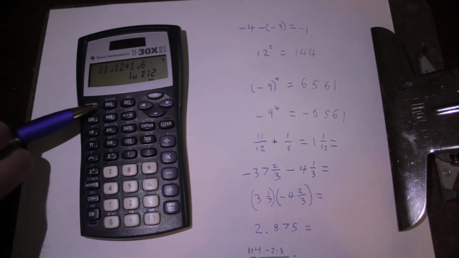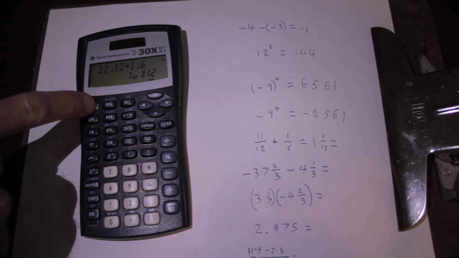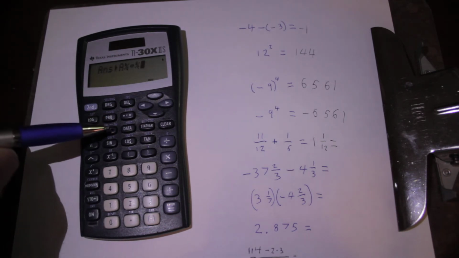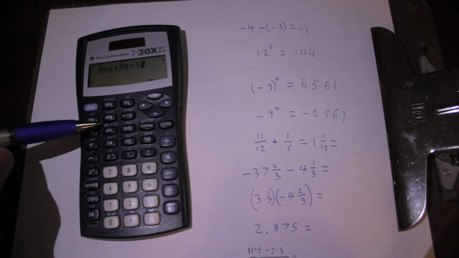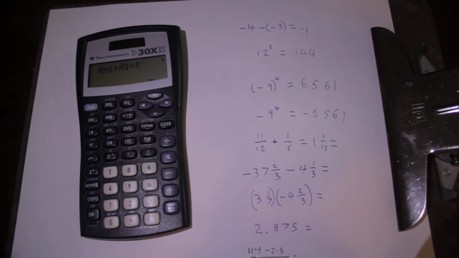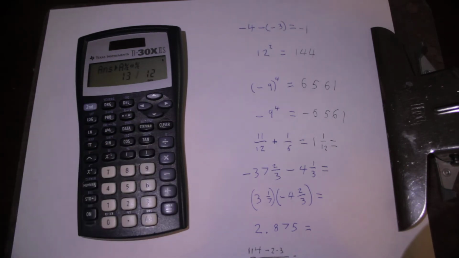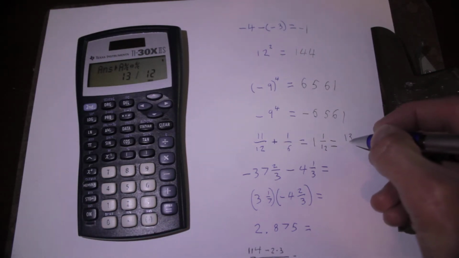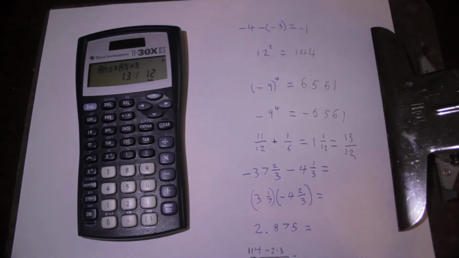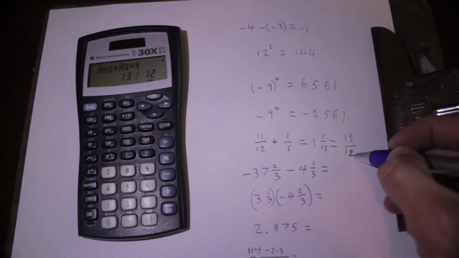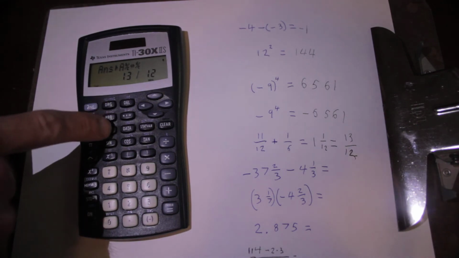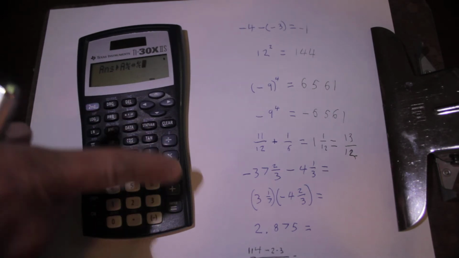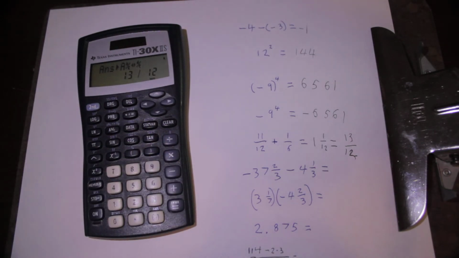Well, to do that, we're going to push the second button, and then the ABC button. Above the ABC button, you probably can't see it in here, but it says ABC with a double arrow and then DE. That button converts a mixed number into an improper fraction. So our improper fraction is 13/12. And again, these buttons do toggle, so if I hit second ABC again, it will change back into a 1 and 1/12. Push it again, it changes back to 13/12.